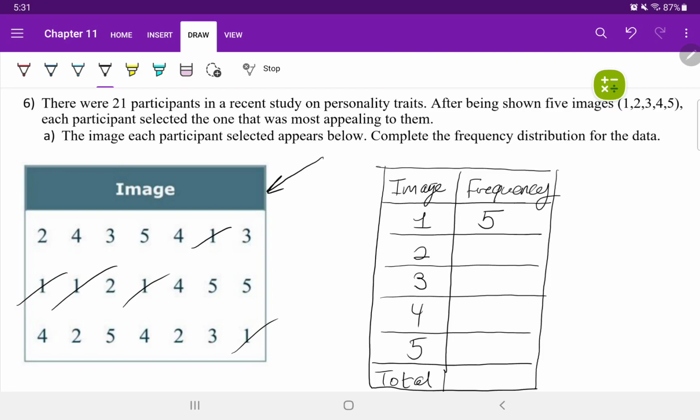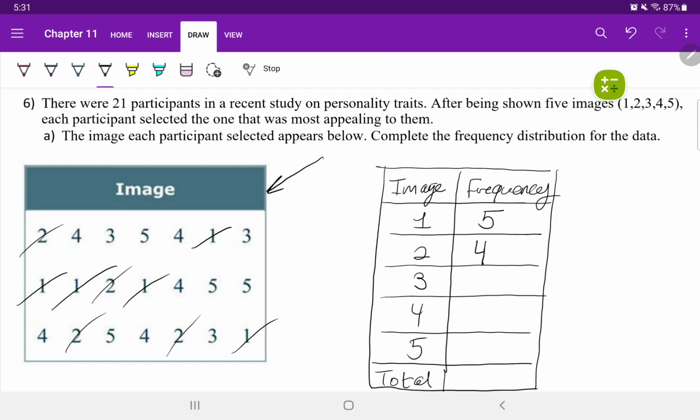Do the same thing. We want to find the frequency for picture 2. How many participants found picture 2 to be appealing to them? 1, 2, 3, and 4.